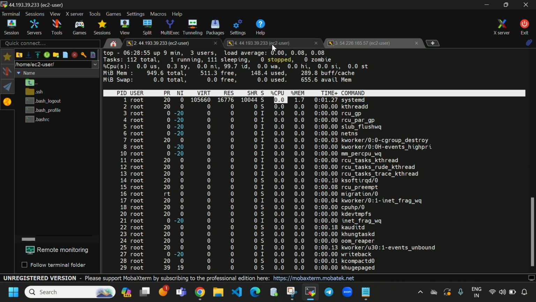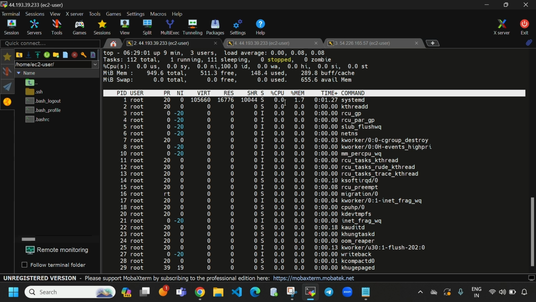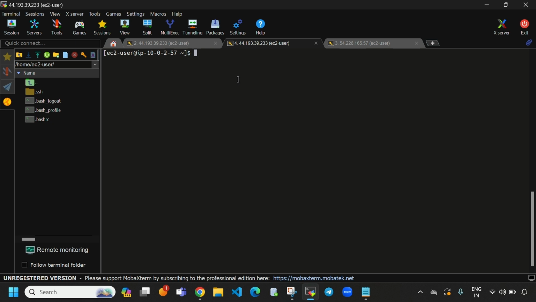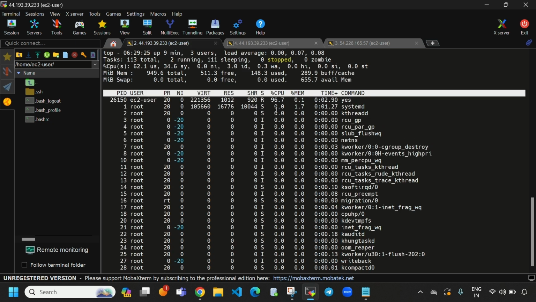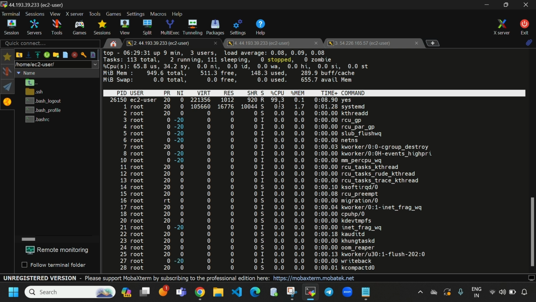Now let's increase CPU utilization. These two are instance 1, guys. I'm continuously monitoring CPU utilization here, so that's why I have opened a duplicate tab. Here I will run one command, guys, to increase CPU utilization. You need to run this command: yes greater than /dev/null, and at last we need to give &. So it will increase CPU utilization. When I hit enter and come here, you can see it increased to 96.7% and 99.7%. CPU utilization continuously increased, guys.